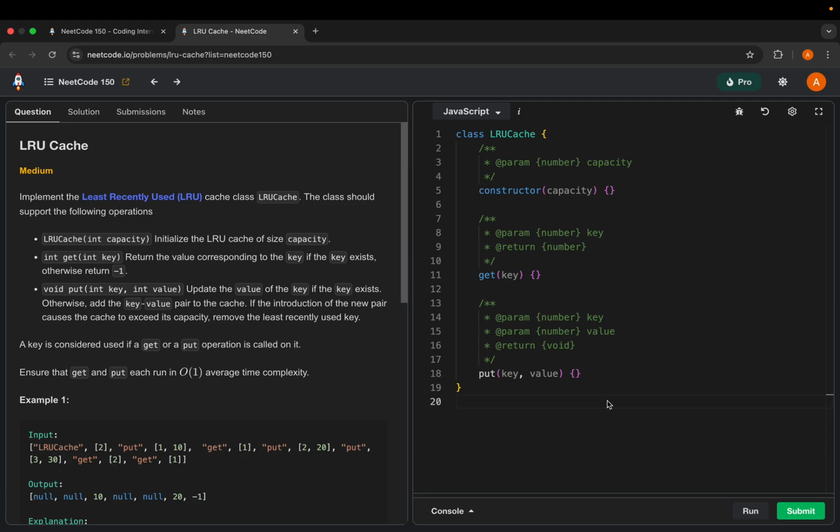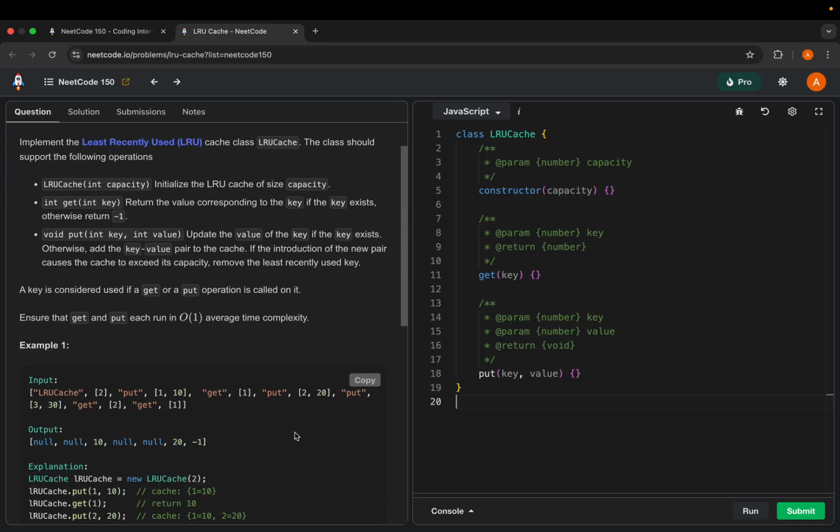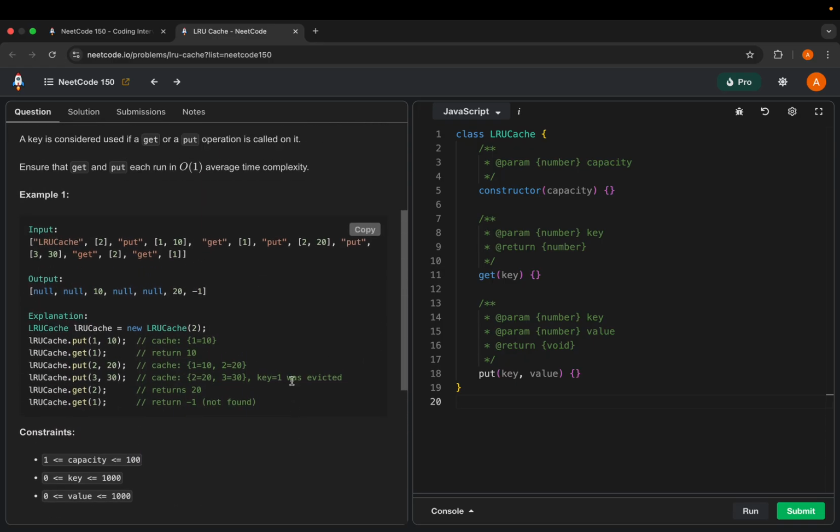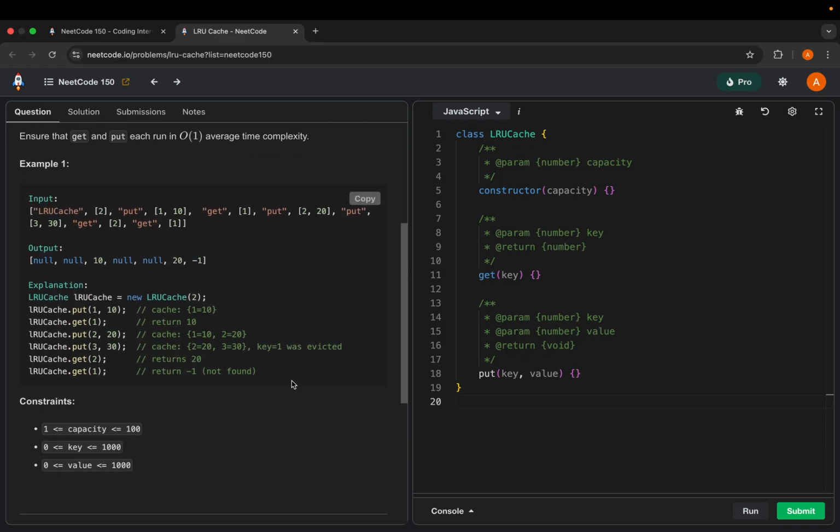Very good question, and it gets a lot of things, right? So let's see. The question is basically LRU cache, and we have to maintain a cache where we have to do a get and a put operation in O of one time, and O of n space.